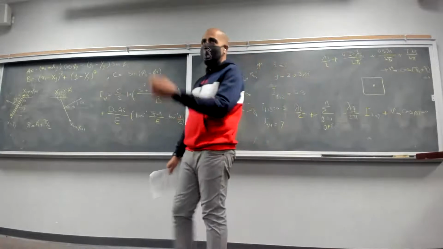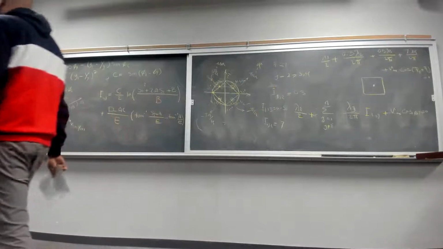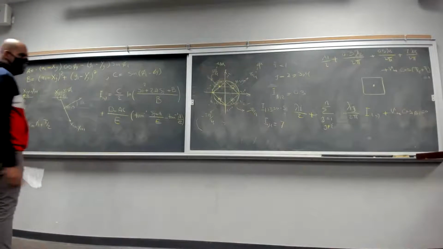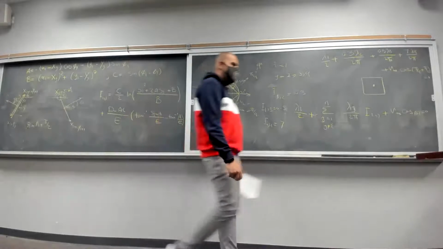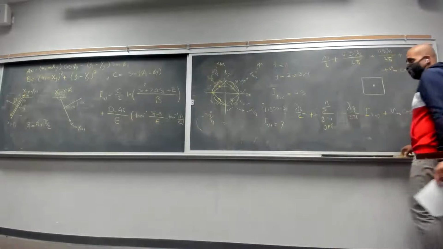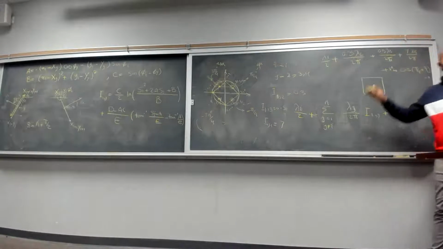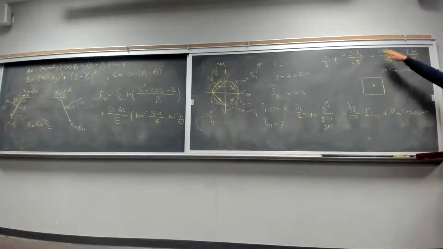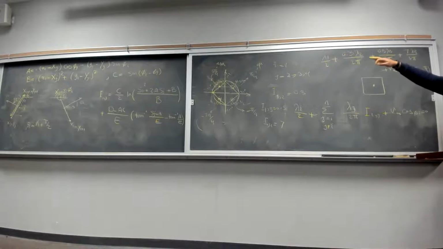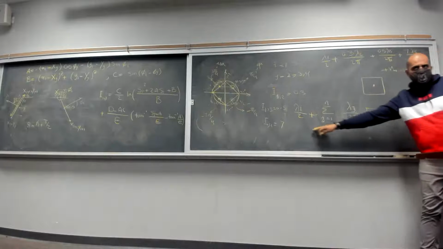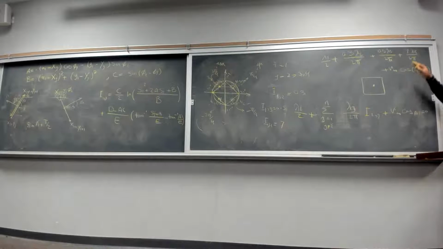I wanted to solve some examples for the review and the exam, but I guess we don't have any time. Is this clear, what you want to do? As soon as you find the I's, you come to this equation and plug all of your values in. For this 4-panel system, you're going to get 4 equations and 4 unknowns, which you can solve. I guess you don't want to solve it by hand.